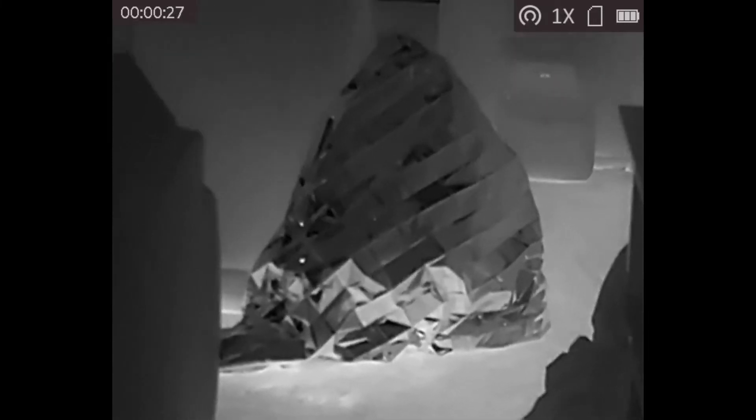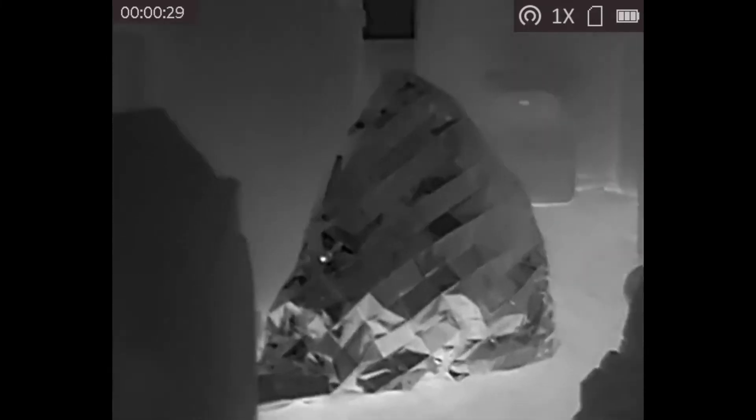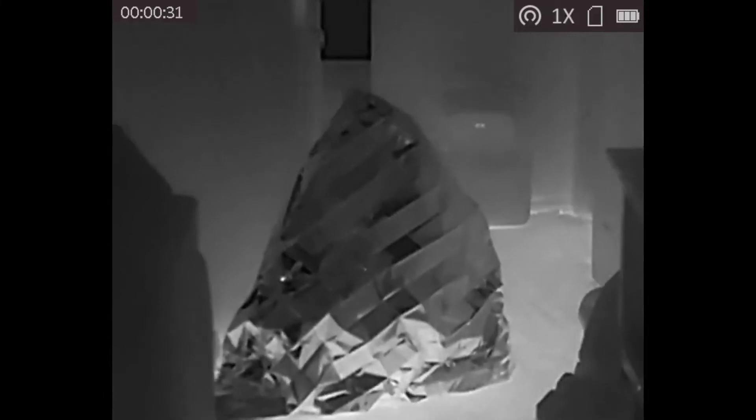As you can see, it absolutely does mask the body heat of my lovely lady, but it's pretty clear there is an odd object. One of the upsides to using metalized objects is you can have body heat directly on them for a while, and they won't show even if you're physically touching it. Hiding from thermal is a tough problem, and I'm hoping to post a few experiments with better results in the near future.